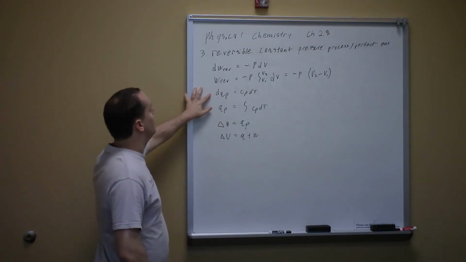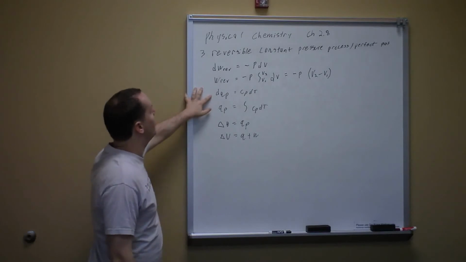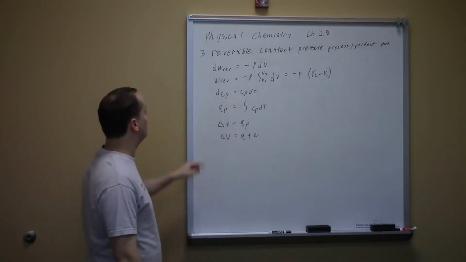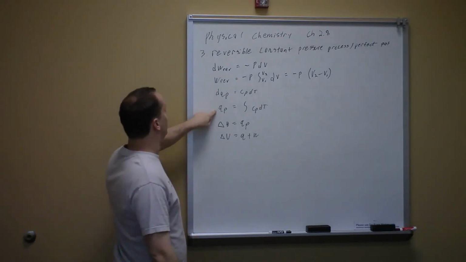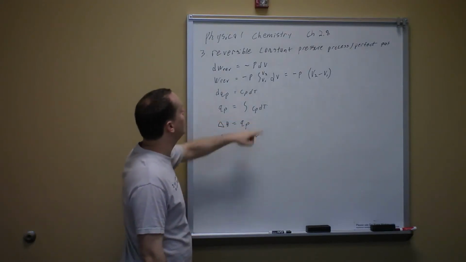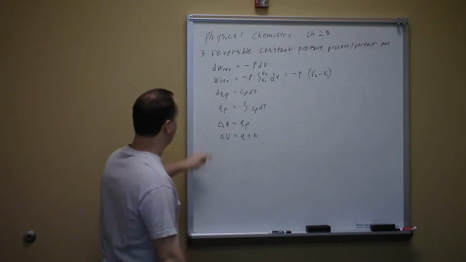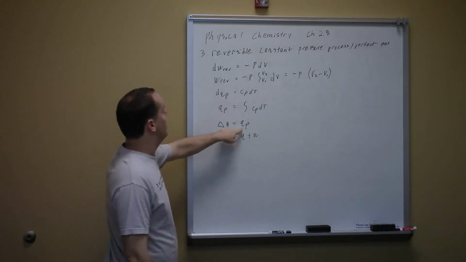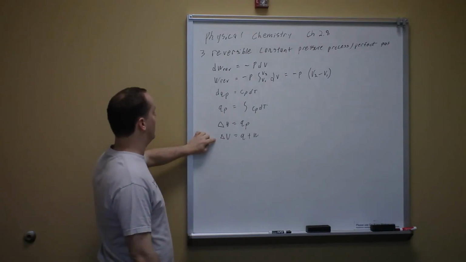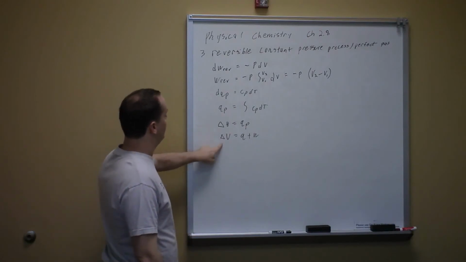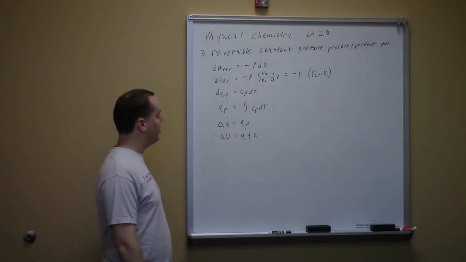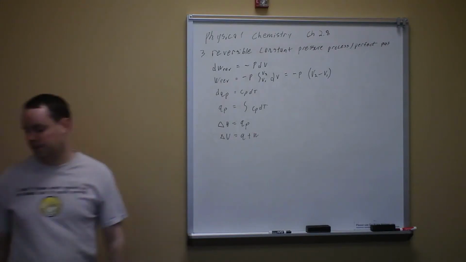Likewise, we know that the differential of heat at constant pressure is just equal to the heat capacity at constant pressure with respect to temperature. So we're going to just integrate both sides to get Qp is equal to the integral of Cp dT. And at constant pressure, we know that the change in enthalpy is just the heat at constant pressure. And likewise, we know from the first law that the change in internal energy U is just equal to the heat plus the work.